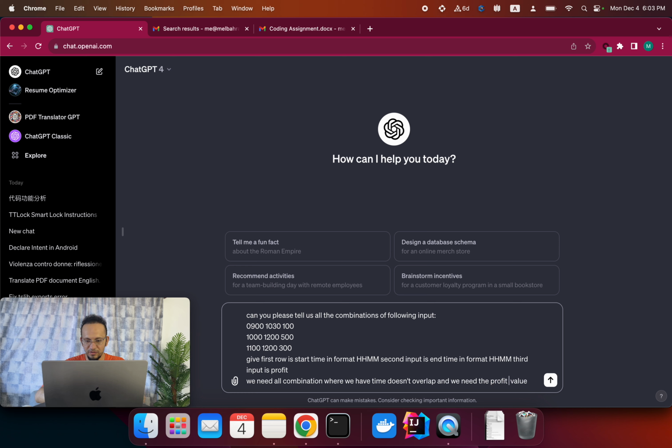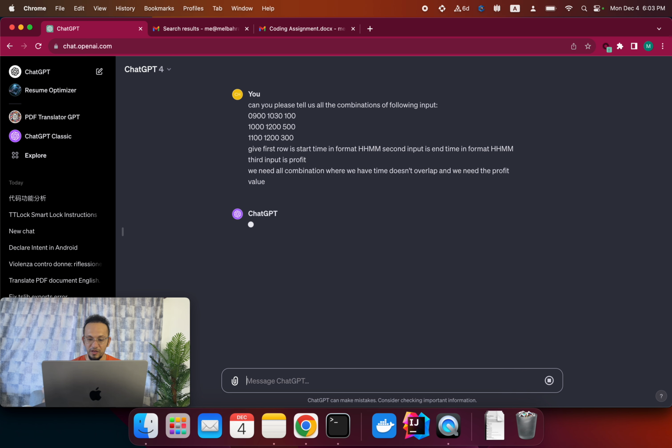Sorry, that's what I usually do to understand that this is a dynamic programming problem which needs to be resolved. Let's enter it. So now we should get the combinations. I'll see if ChatGPT will even solve that because I haven't tried before. But when we have several combinations and we should get the maximum profit value from them, this is when I start to think about dynamic programming. So let's see if ChatGPT will solve it.